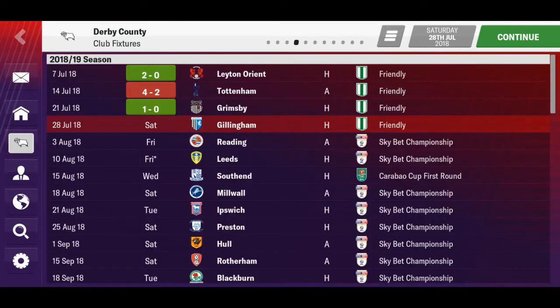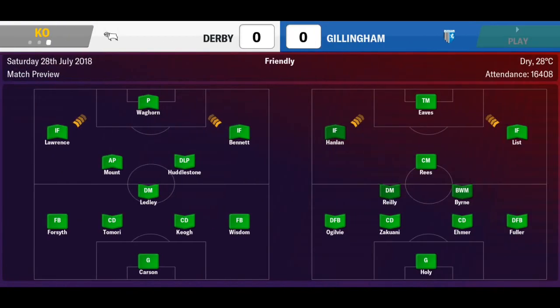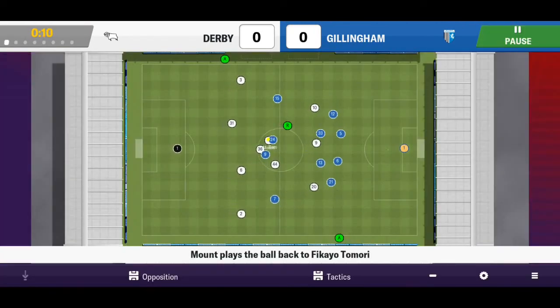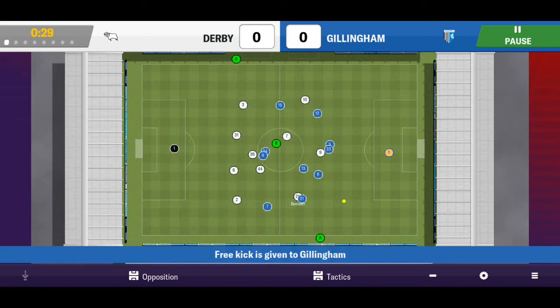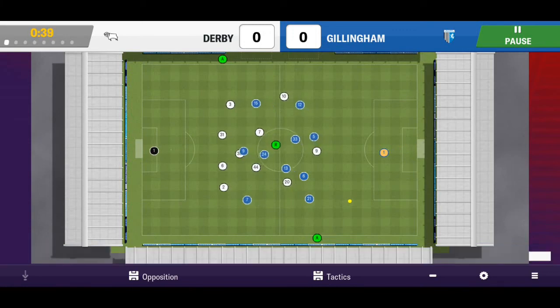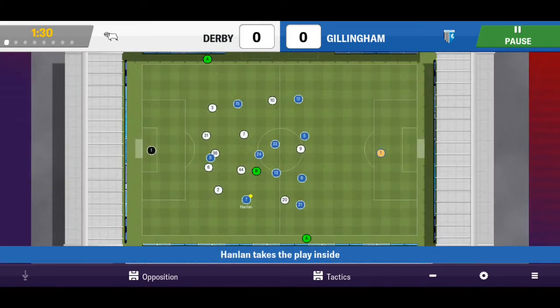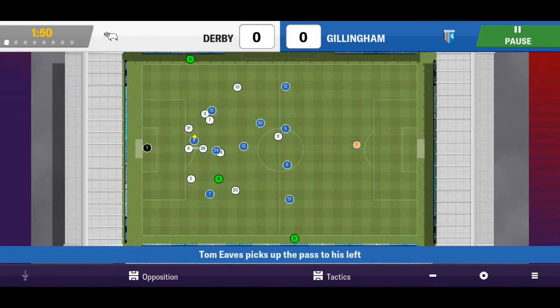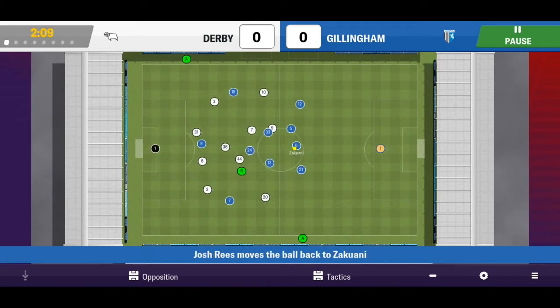So this is our last friendly before the actual championship starts. So it's gonna be interesting to see how we're gonna start off the season. It's important we get off to a good start, mentality wise and obviously points wise, make a strong start and establish ourselves as the leaders. So it's a free kick to Gillingham, fouled by the Derby player. It was Reece to List. What a good save from Carson. Bails us out with that one.